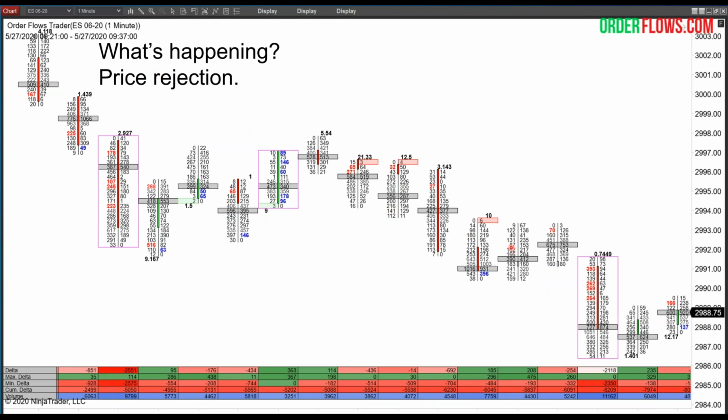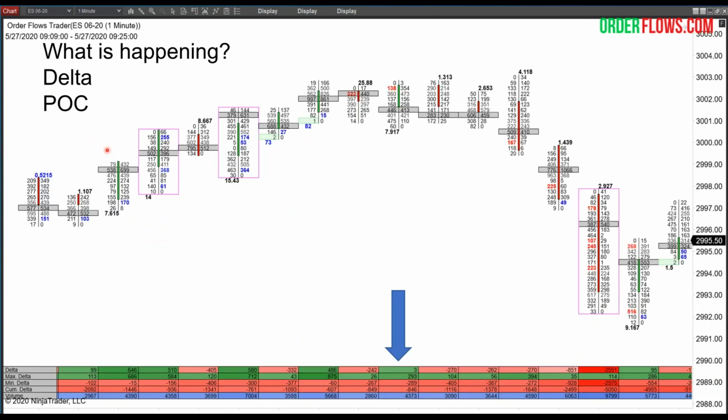So here's the market, right? This is E-minis again this morning. Look at the price rejection. Look at the small prints here, okay? But the market, so you're expecting the market to go up, but it doesn't. It just hangs there. And you've got the small print here as the market is going lower, small print here, and it just works its way down. You're seeing price rejection.